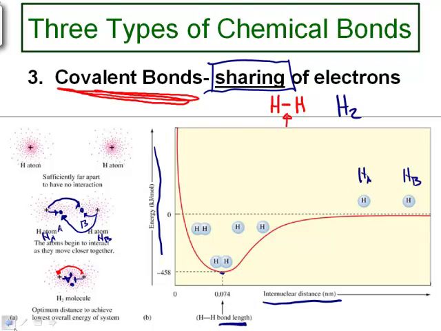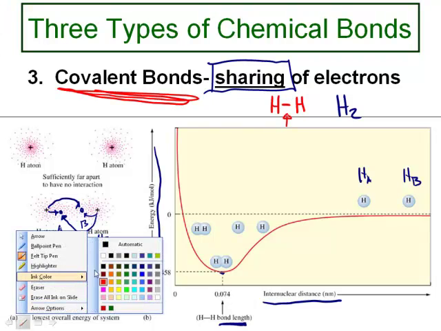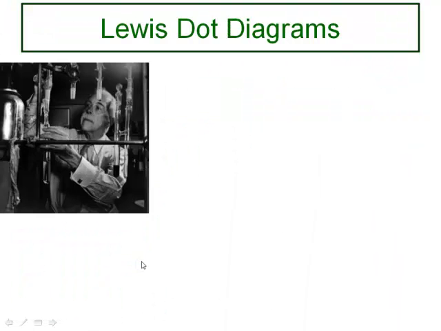Okay, let me go back to blue here. Let's go on. Now it turns out, guys, that we're going to represent molecules that engage in covalent bonding using something called Lewis dot diagrams. I'm going to show you how to draw Lewis dot diagrams. I'm going to give you some rules that are probably a little different from what you learned last year, but that's okay. You'll see why we do it differently later on, okay?